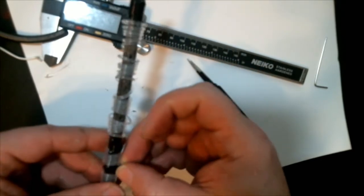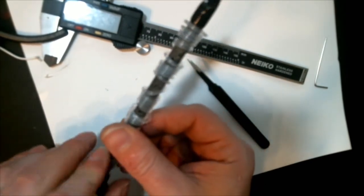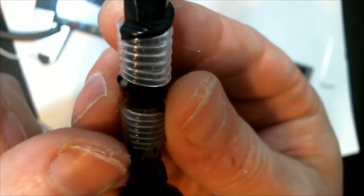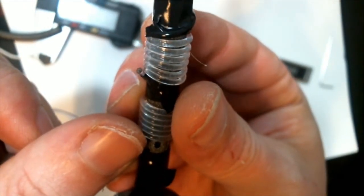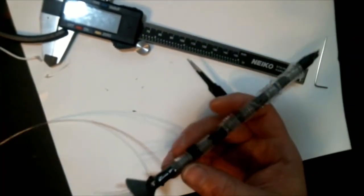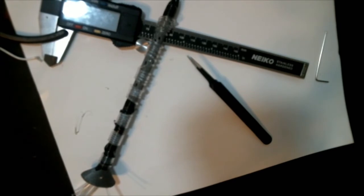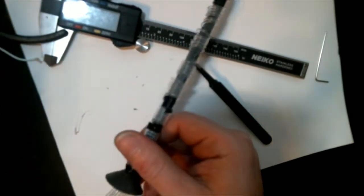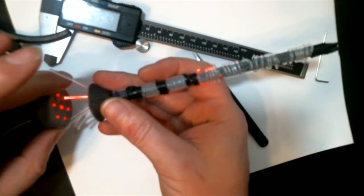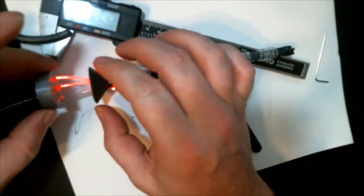But when I got down to this part, I thought, the end of the fiber optic actually emits light as well, and actually pretty brightly. So instead of sticking the ends in the holes, get a thin piece of electrical tape and wrap it around and hold it, and then let the tip of the fiber optic be outside of the tape so it can shine out too and add additional light while you're working with the dagger, so that it can just make it brighter. So once you get everything done, and as you can see, I didn't think of that idea till I was almost done, but I wasn't going to go back and redo it all.